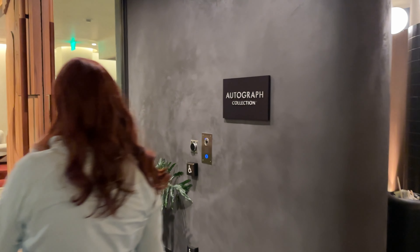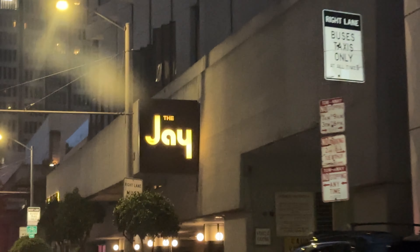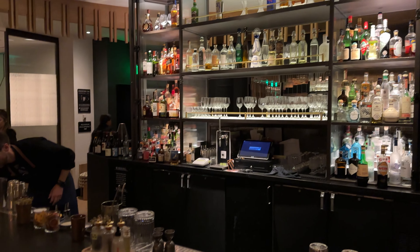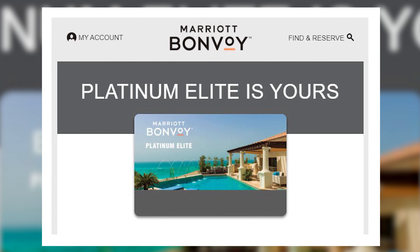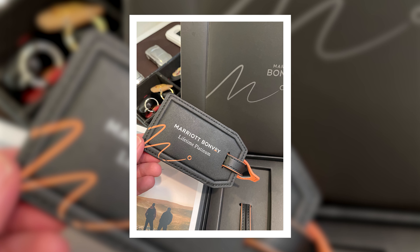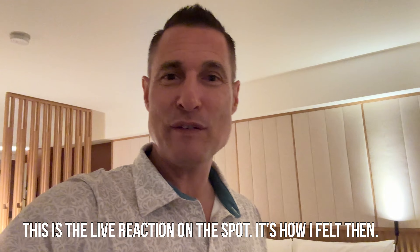Now for the cons. Overall I didn't leave with a great taste in my mouth about the J. It's part of the Autograph Collection — Marriott-franchised, owned by an investor group that spent heavily on the remodel. My feeling is maybe they spent too much and are tightening their purse strings to recoup costs. As lifetime Platinum members — 10 years of Platinum status — you're typically guaranteed a 4 p.m. late checkout. That was not the case at the J.